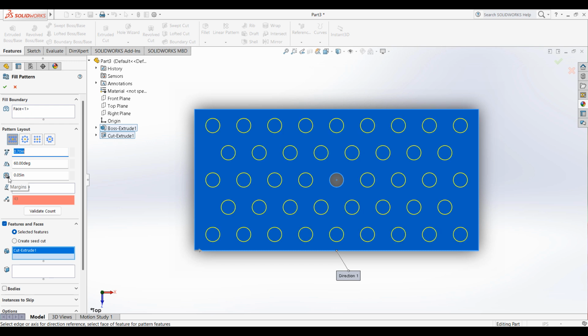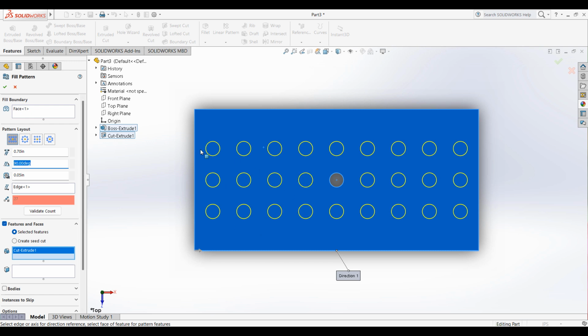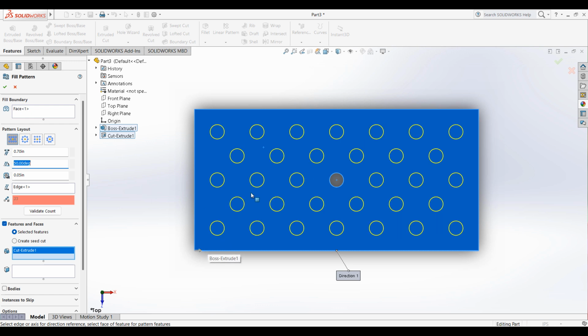It will change, the number of holes will change, and the degree, from here to how much degree you want. I'm giving 30 degrees, so it will be like this. If I make 90 degrees, then it will all be in linear from this face to how much angle you want. So if it is 90 degrees, from here to here 90 degrees. Okay, 50 degrees I put. So here to here, that is 50 degrees. So it will align in such a way that it is 50 degrees.